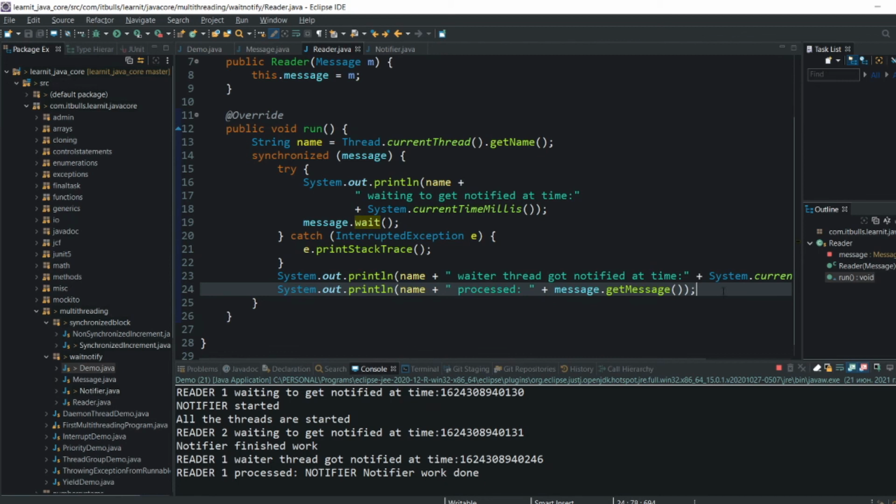Pay attention that our JVM isn't stopped yet. You can see the thread stop sign that tells us that I can stop JVM, but it is running. But why? Another reader thread is working now. It actually does nothing at the moment. It is just waiting to be notified in this line. But we know that there are no threads left in the app right now that would be able to notify this reader object. All other threads, I mean main thread, reader 1 thread, notifier, already executed and finished. And this is the last thread that is waiting right now. Let me stop the JVM.